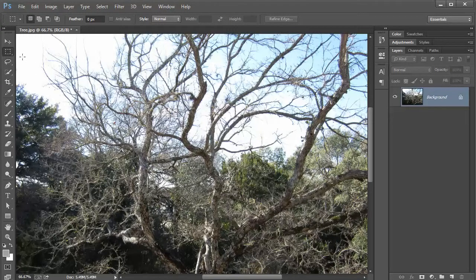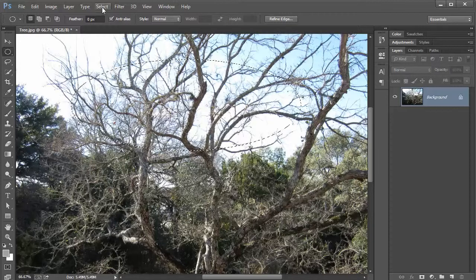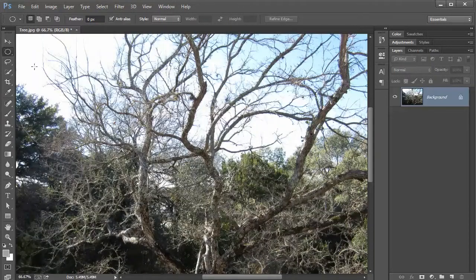Now another way you can select is with the elliptical marquee tool. We can do that by clicking and holding on the rectangular marquee tool and selecting the elliptical marquee tool. We can click and drag to make a selection, and you see some marching ants. I'm going to go to Select, Deselect, Control D on Windows, Command D on a Mac.